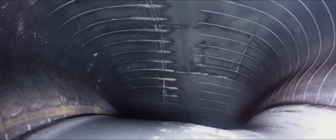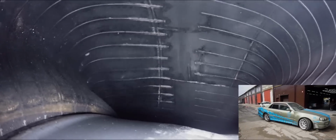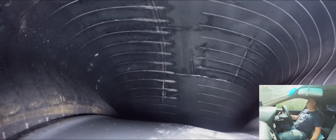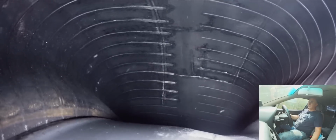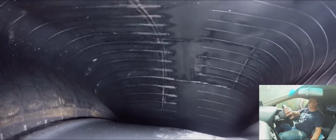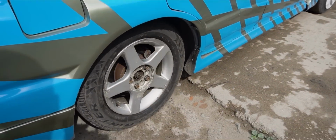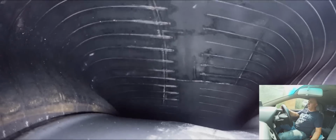Fun stuff. Now what if we were to find some obstacles? Let's have a look, shall we? Yep, there it is. As soon as you hit a bump, you can clearly see it on whichever side you run over. Look at the articulation. We're not running a lot of pressure, but if we were to feed it like 3 to 3.5 atmospheres, it obviously wouldn't cave in that hard. Right now we're running about 2, if our manometer is anything to go by.